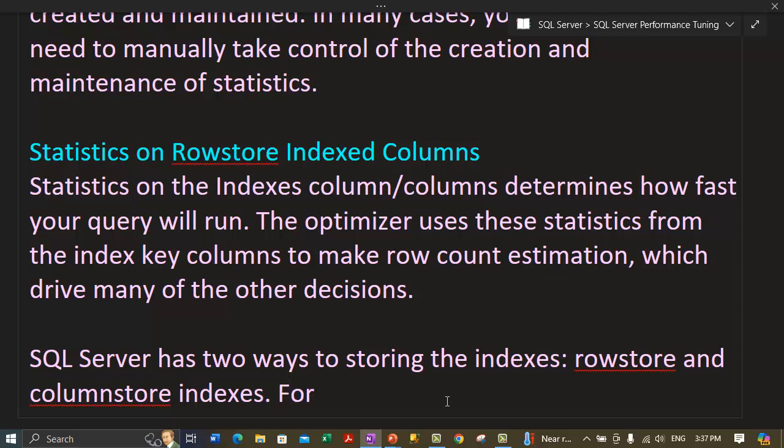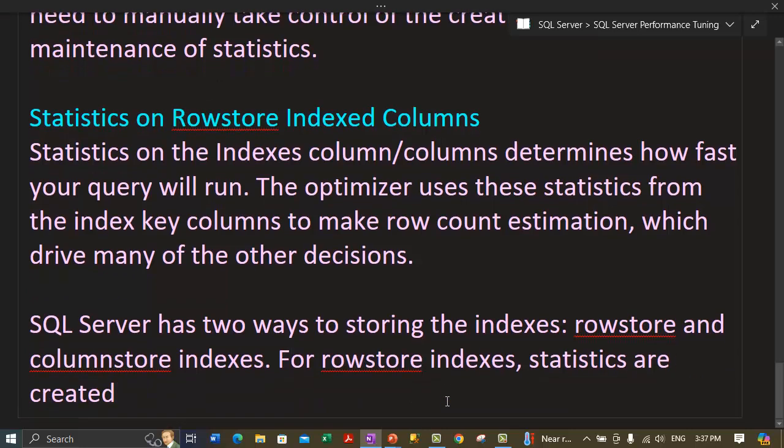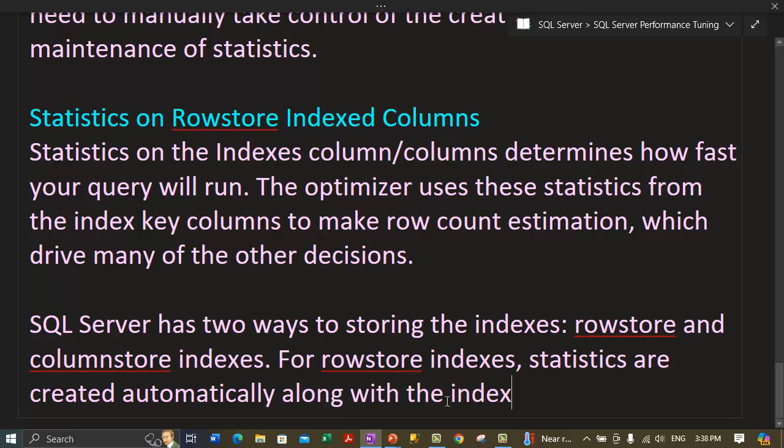And if we talk about the row store indexes, statistics are created automatically for any of the row store indexes along with the index. Whenever a row store index is created, the statistics get calculated automatically on that column, and we cannot modify this behavior.